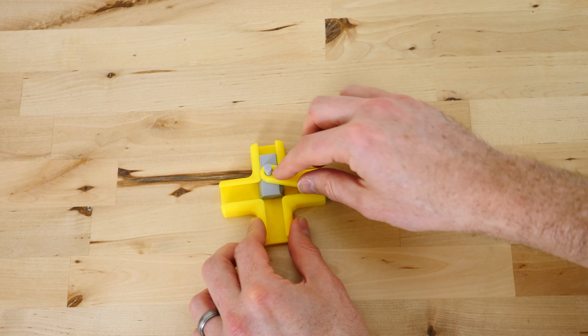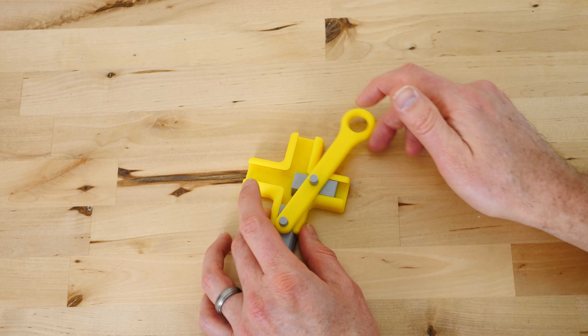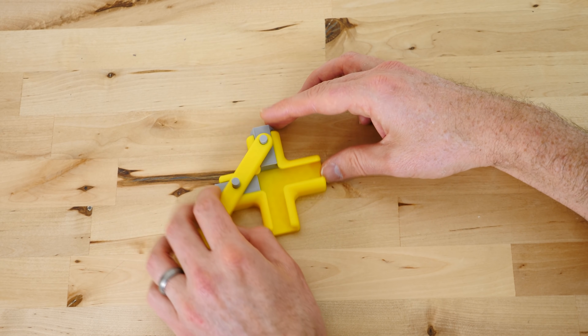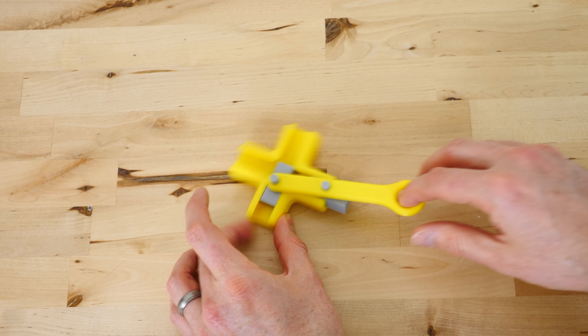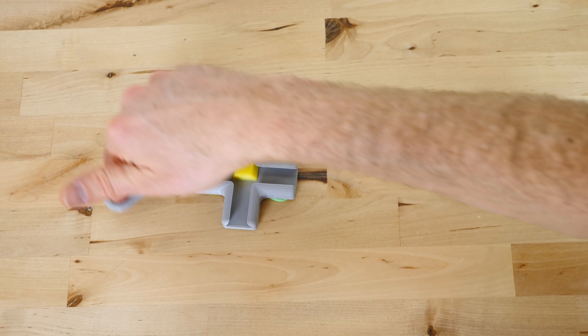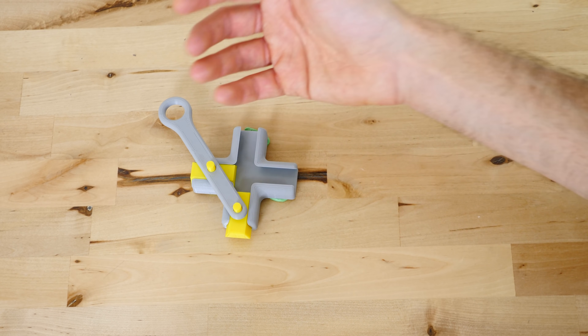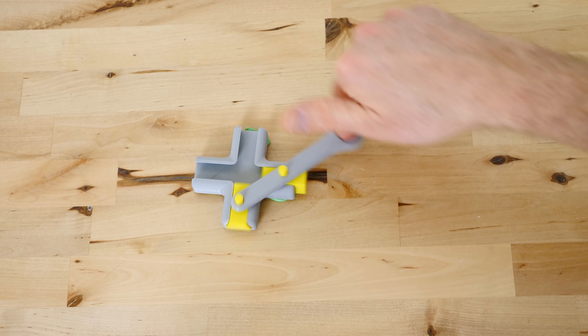When this device was created, it was actually used to draw ellipses. But for some reason today it's called the Do Nothing Grinder, probably because we can make ellipses pretty easily now with computers. But we still have this ancient machine that is cool to play with, but doesn't seem like it does anything. And you'll notice that I am putting energy into it.